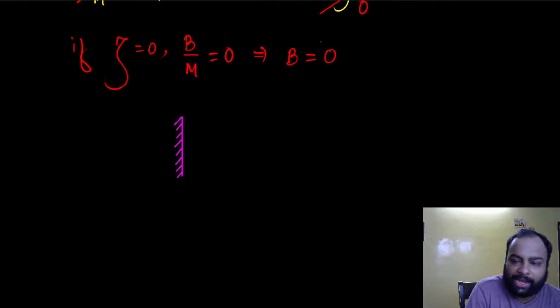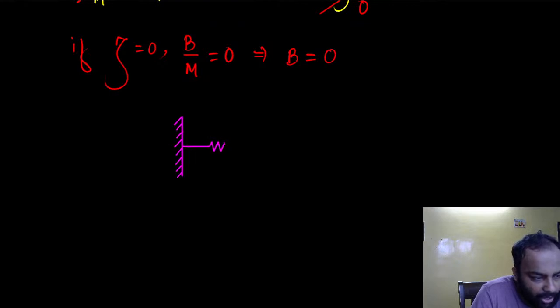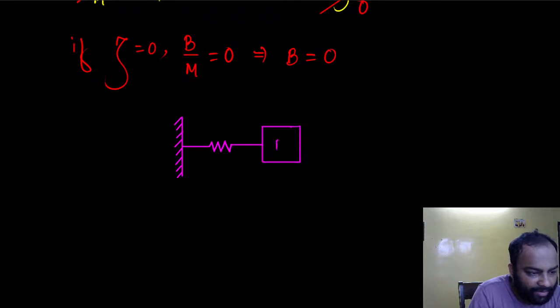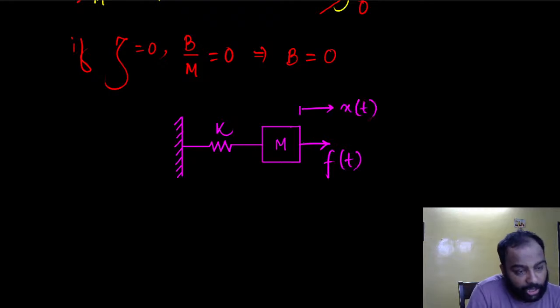Now here b equal to 0 essentially means that I do not have the damper. I only have the spring attached to the mass. Once again, you have to recall that this was in the vertical configuration, not some horizontal configuration, so we are taking care of all the weights and acceleration due to gravity, everything. This was the damping constant here, this was the displacement, and this was the force applied. So f(t) was the force and x(t) was the instantaneous displacement.